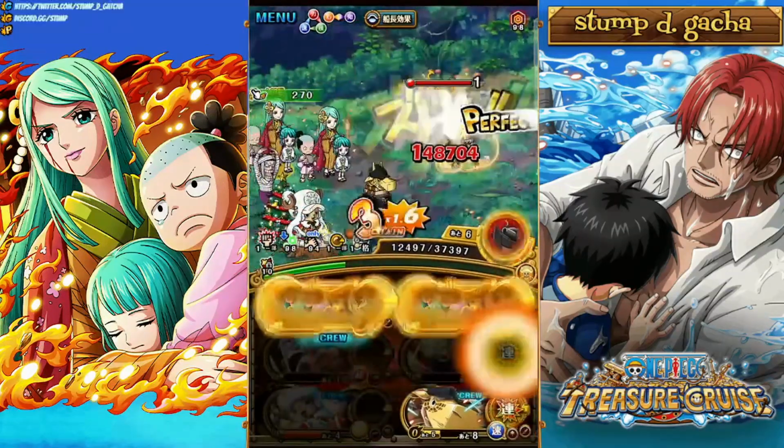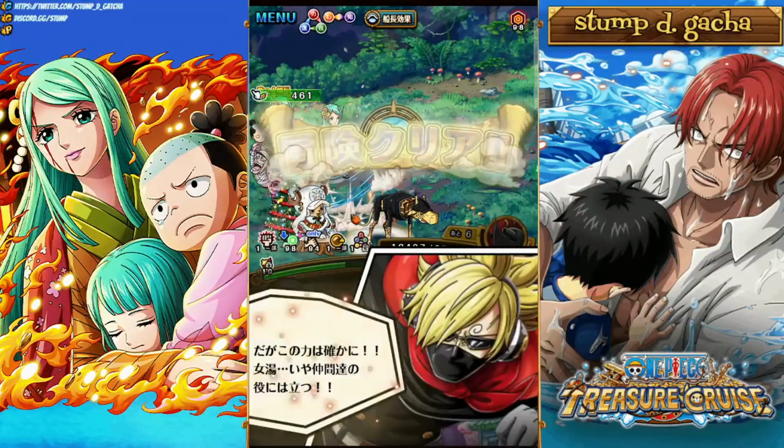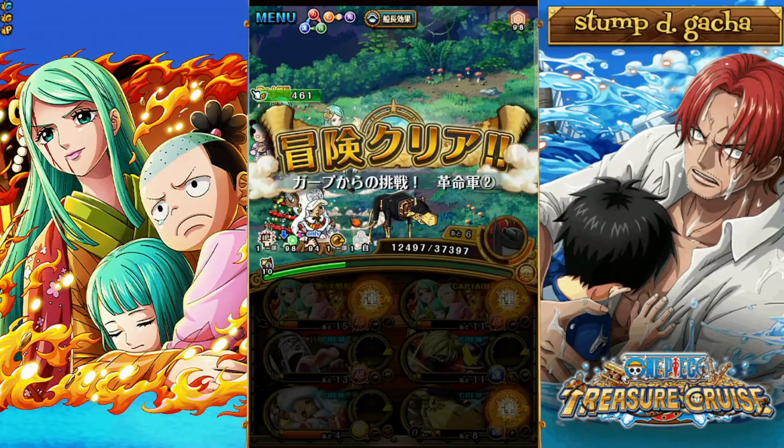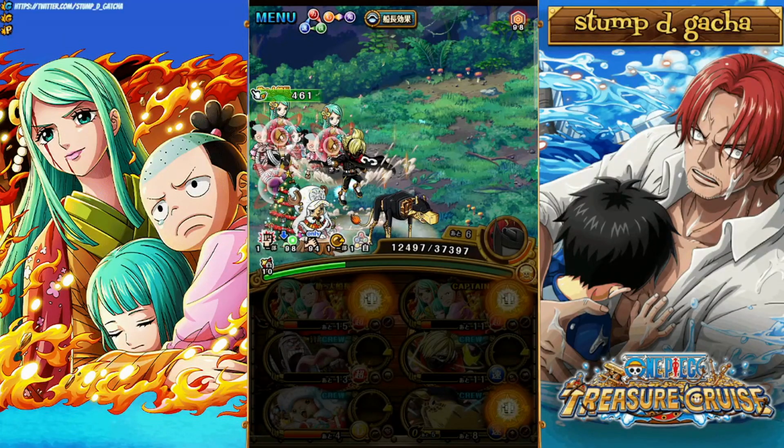poor Sabo and Koala. As you can see, Sober Mask hits for 24 mil, divide that by 2 with the Color Affinity hitting for 12 mil, and then you got Kaku to back it up there with his 3.5 times attack and orbs as well. So that's going to wrap up the video, guys, and the preview of Toki.